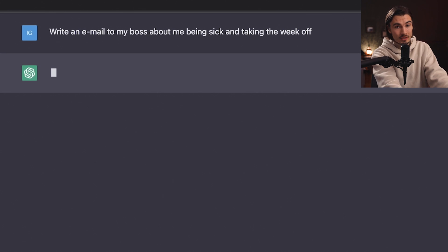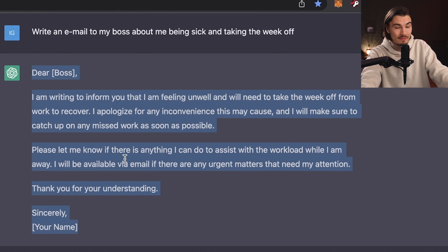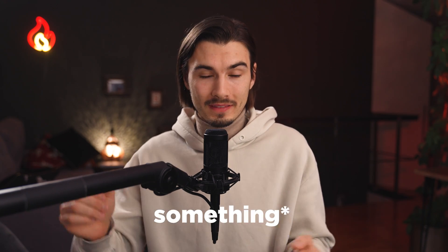Now to compare, let's give the same prompt to ChatGPT and see what it comes up with. I would say this one definitely goes to ChatGPT. The key difference is that Jasper assumes your sickness and doesn't really deploy empathy, while ChatGPT goes ahead and apologizes and is also very aware that there's some workload that will be left out due to you not being at work, even including a solution. So in this example, ChatGPT gave you something you could literally copy and paste, while Jasper is more of a starting point for your email. Nevertheless, really useful, especially when ChatGPT is not available.